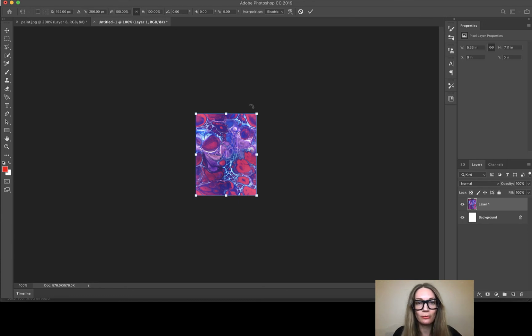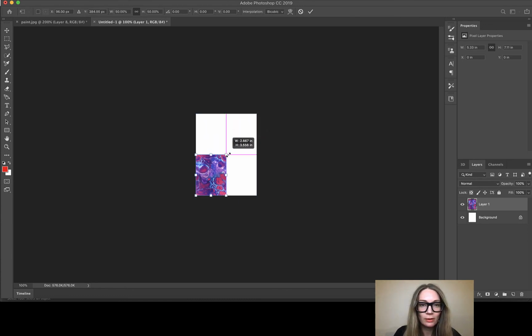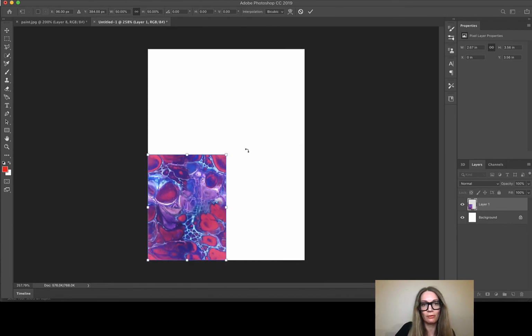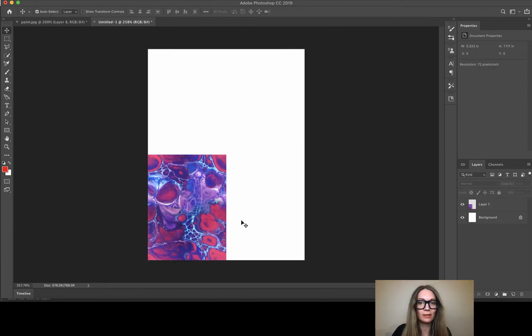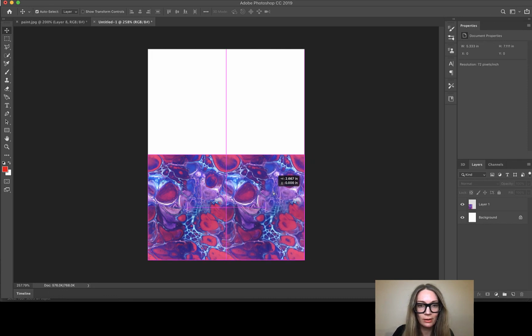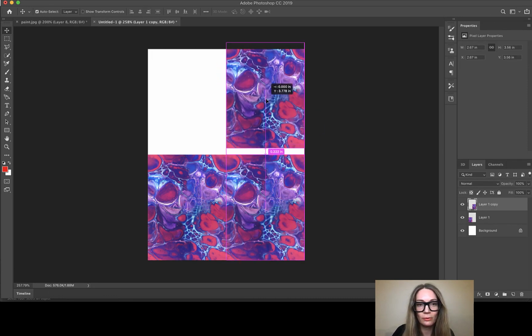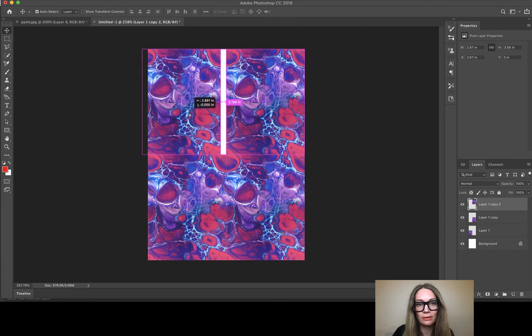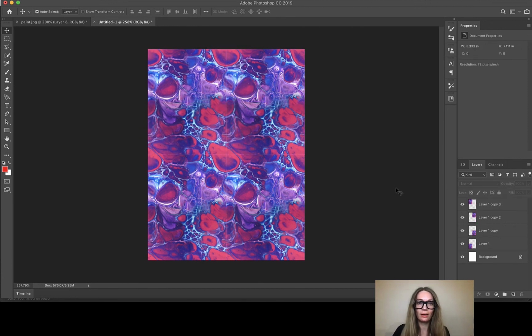I'm actually going to transform, make this smaller, and hit that middle mark so that it's roughly a quarter of the size, and then I'm just going to test this out. So with my selection tool, I'm going to hold down Option and then click drag, and then Option, hold down Shift will allow you to lock into XY coordinates, and then ta-da! So all of my edges are now matching up beautifully. So I'm happy with that.